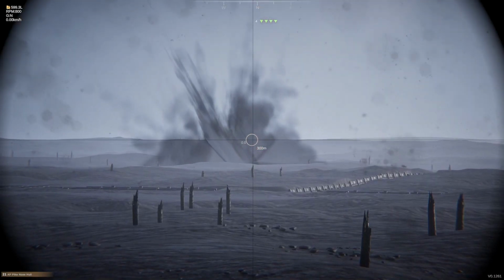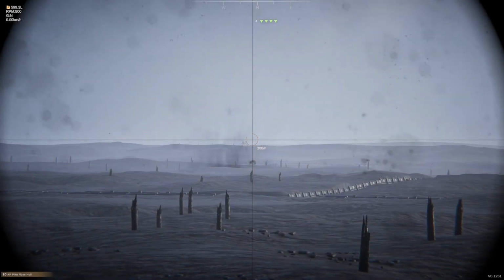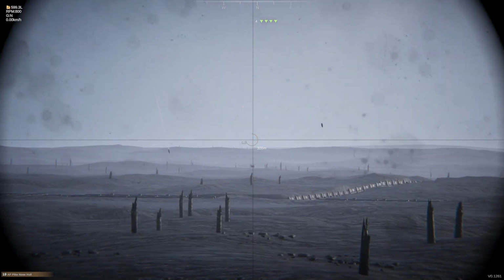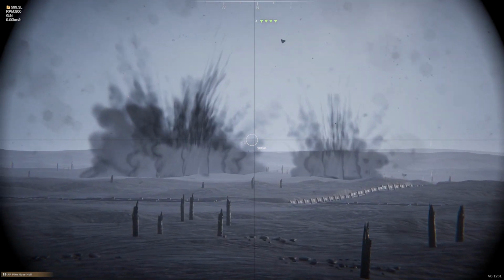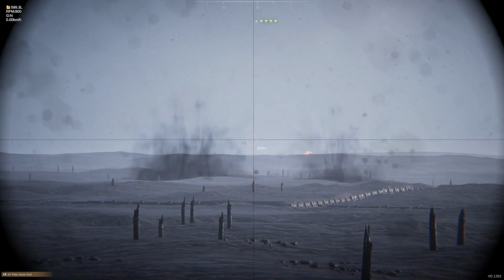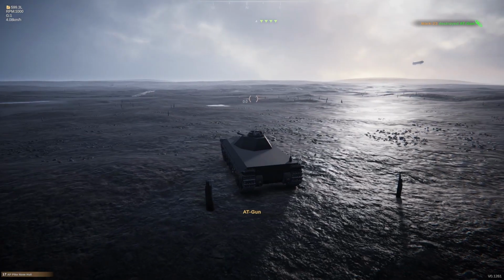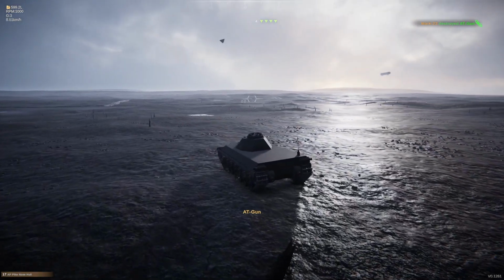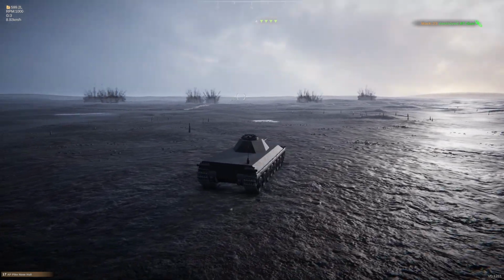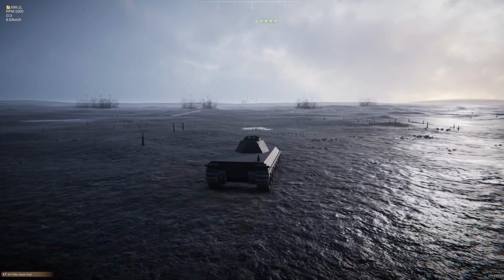Well, there's a lot of shell drop. Shooting at that flash. There it is. It's one down. This thing's doing pretty good at bouncing the shots, though. I just don't want to catch one in the side. Not as armored.